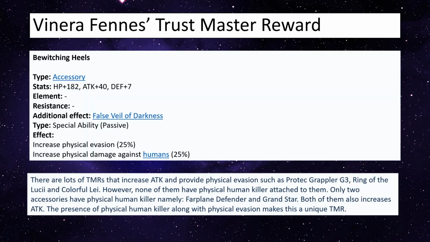Her Trust Master reward is called the Bewitching Heal, similar name to her TMR in War of the Visions, FFBE. It's an accessory that provides 182 HP, 40 attack, and 7 defense. Additional effect is called the False Veil of Darkness. It increases physical evasion by 25% and increases damage against humans, 25% for physical damage.